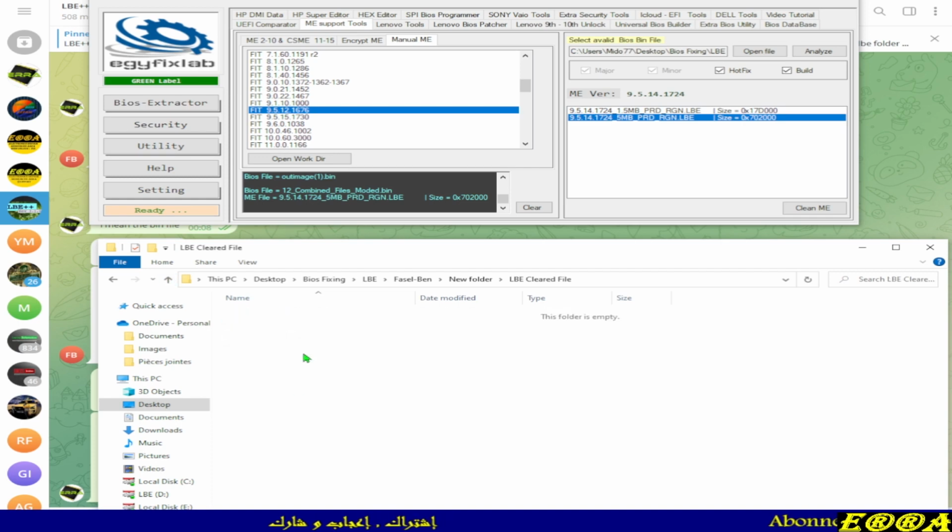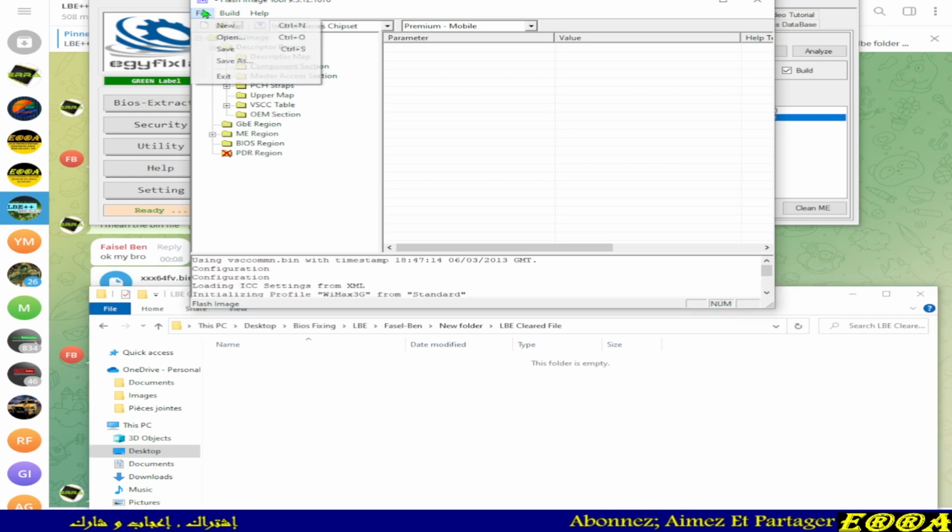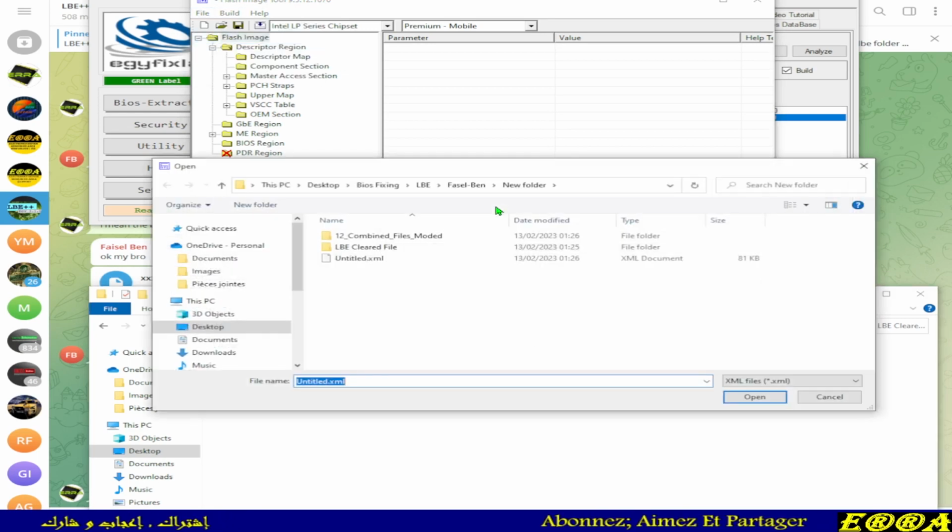replaced. Now we will open the flash image tool, and we will choose the configuration file and then build our image. File, open. So it should be the untitled file which is in new folder, not here.